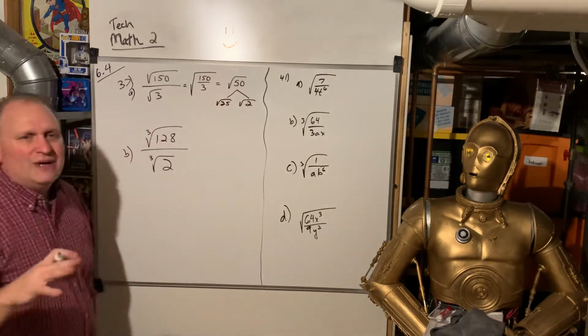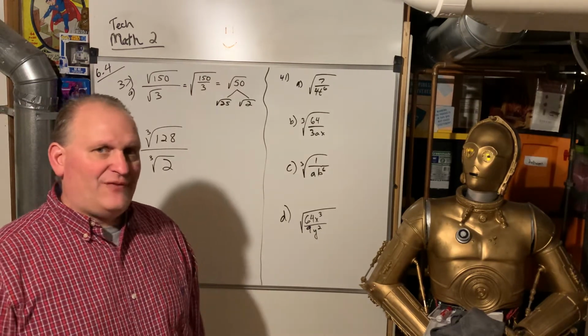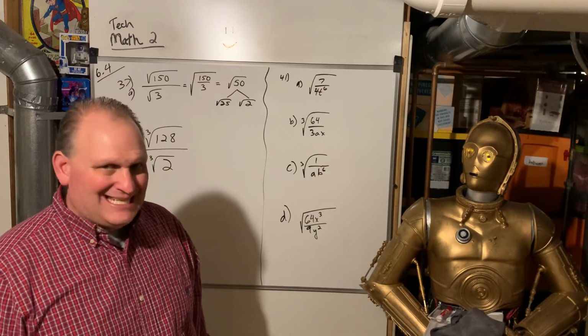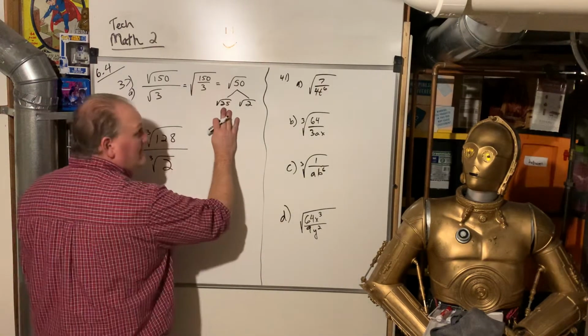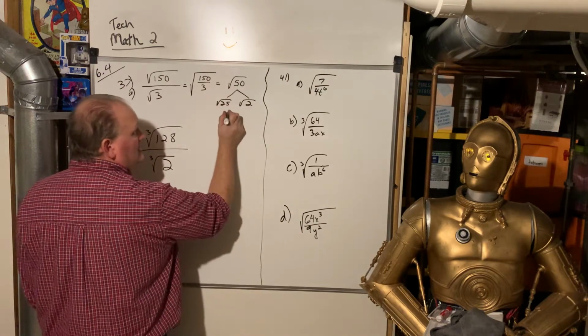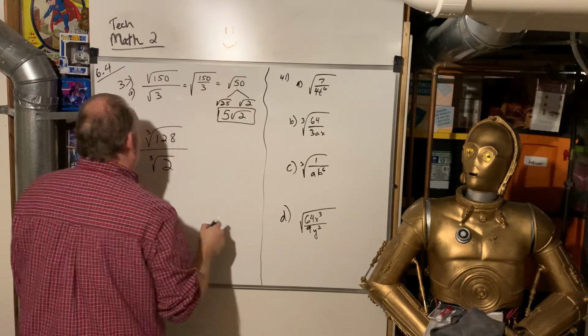So you can't just do anything that multiplies to be 50. You can't just do 5 times 10, because 5 isn't a perfect square and 10 isn't a perfect square. So that doesn't help me. You need the first one to be a perfect square, and it is, in this case, 5 square roots of 2.